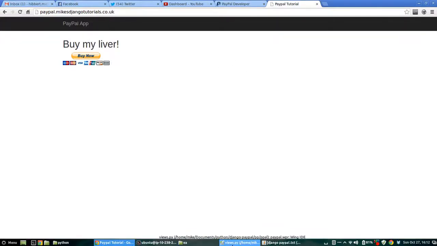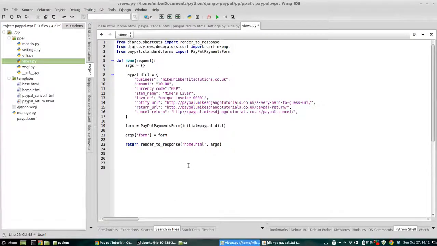Okay, now that's the bulk of the work done. The only thing we've got left now to do is define those two return and cancel URLs. So I'm going to do the return one, and we'll do that by first starting with the decorator that we imported earlier, just here. Just put that there, just above the function, so that we know that this doesn't require any CSRF checking, and it'll allow that through and not crash when PayPal returns us from that payments page.